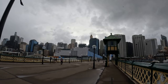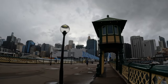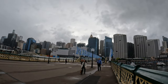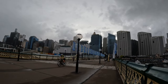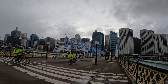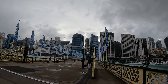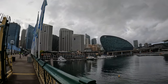So as we're walking along the Pyrmont Bridge here, a bit of info again. As I said earlier, I've got a pretty full dance card the next couple of weeks, absolutely flat out, so I think it's going to be hard to get in another film after this one, so I might have to time this correctly so that there's not too much delay between them. Face the camera towards Cockle Bay and the W Hotel.